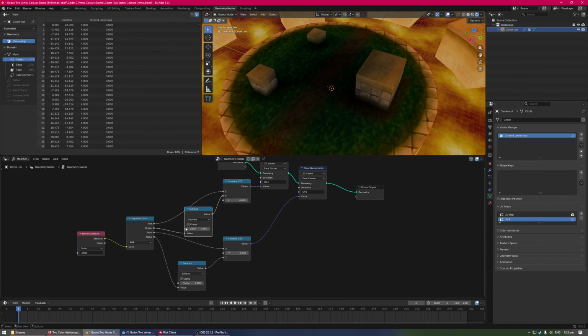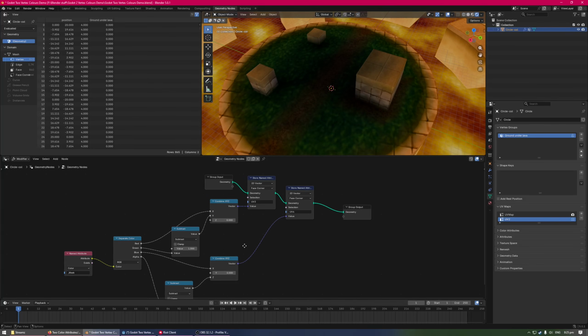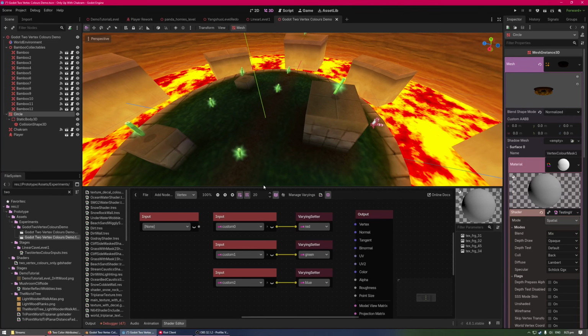I don't know why you need to do 1 minus green. It just works. It's kind of like, you know how in Godot, up and down is Y, but in Blender, it's Z. It's kind of like that. Like they just flipped it around. It's just different standards because it's a different program. I don't really know how it works under the hood, but that's what it's doing.